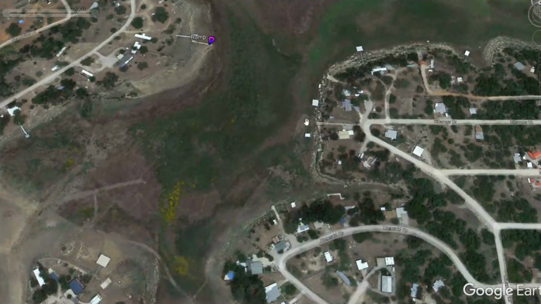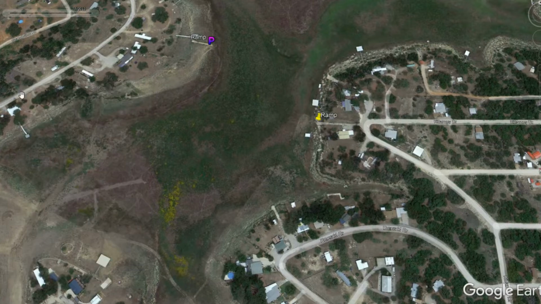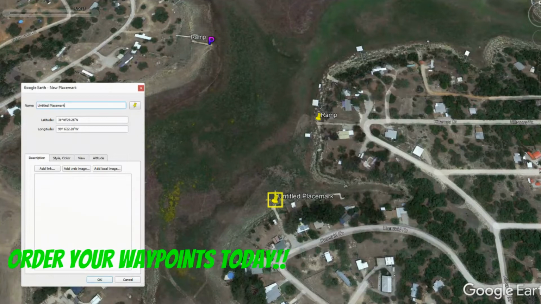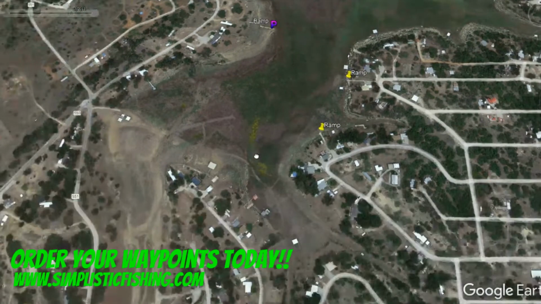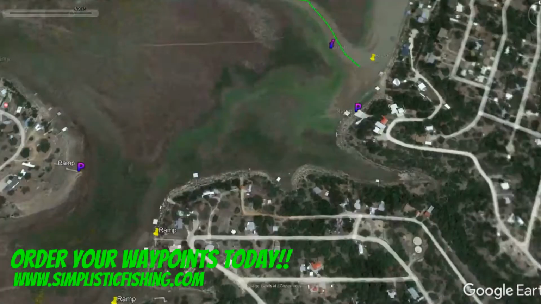Looks like I missed a couple of them here. There's a boat ramp here. Let's go ahead and mark that one. And then there's another boat ramp just down south from that right here. I can break these things down, look at them 1,000 times, and still find new stuff every time I go to look at them. But this is just real flat, shallow. I didn't see too much back in there.